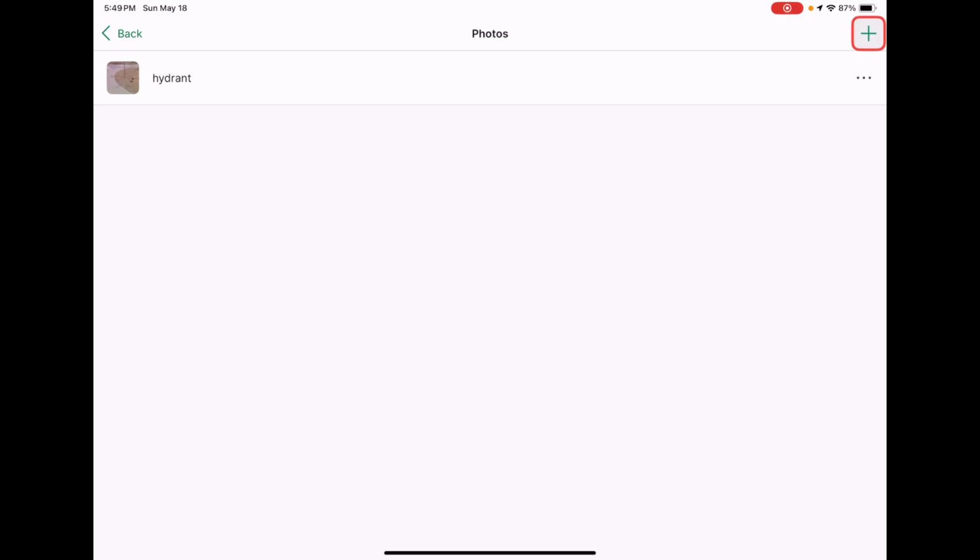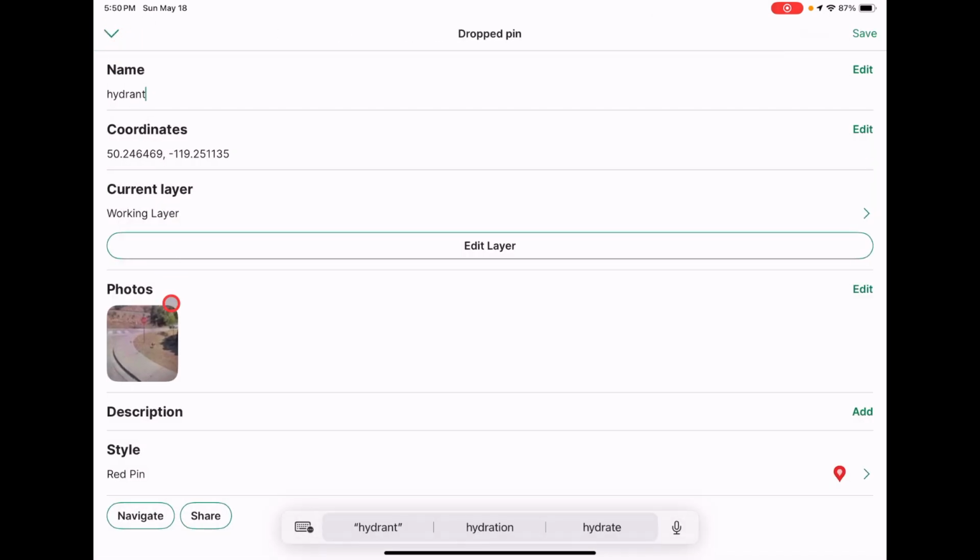So use photo. The photo is now up here in this list. We can add another photo if we want by hitting the plus sign, or we can edit this photo here. We can rename the photo or delete it from those 3 points. When we move back, we see that that photo has been added to this place marker that we placed. Next is a description.